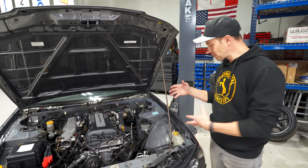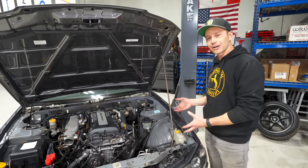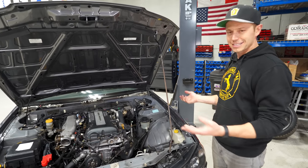And then what are we gonna do? We're gonna remove all that and give you an open air filter just to make some more noise, because that's what we love to do.